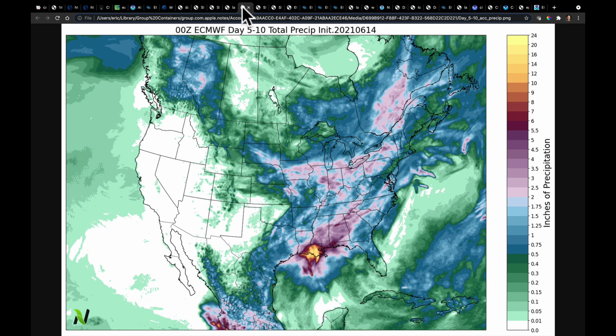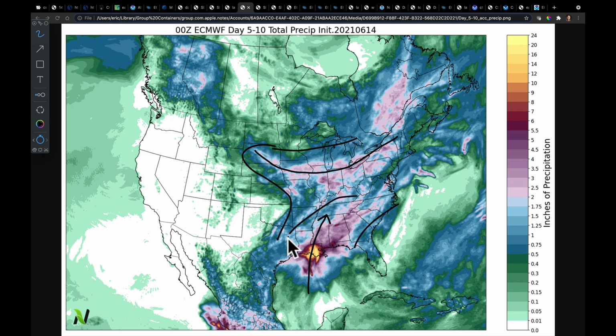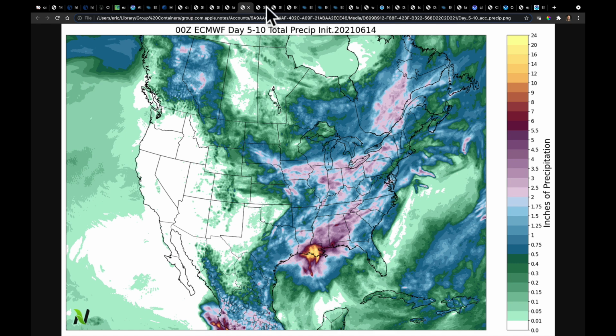From there, this is what happens day 5 through 10. If that boundary stalls out and the moisture from this system continues to evacuate the tropical system to the north, we could see an area in through here that gets a lot of precipitation. It's flooding to the south and over to the mid-Atlantic, given how saturated the soils are. But southern Wisconsin, Iowa, parts of Illinois, and then the eastern Corn Belt could continue to use more rain, as could Nebraska, South Dakota, and this would push up against the Rocky Mountains clear back to parts of Alberta.